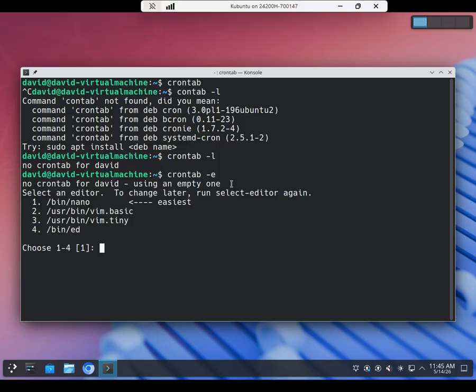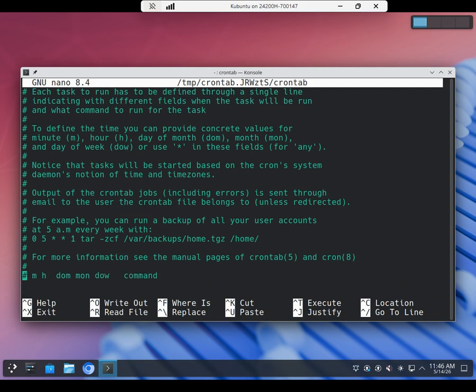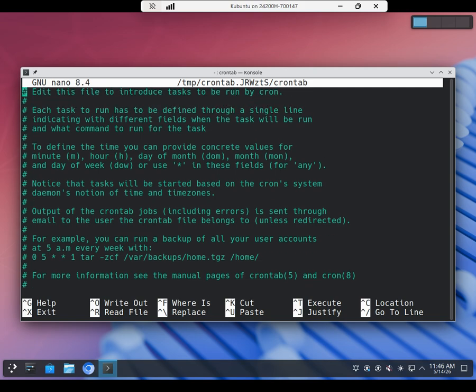Now we need to edit it. Which editor do we want? And it'll list available editors that we can use. And I'm going to use Nano because it's fast and easy, and it's actually the default. And you'll notice right here, they say, hey, this is the easiest one if you want to do it that way. So this top block of our crontab, everything that starts with a hash and is colored appropriately, is all documentation.